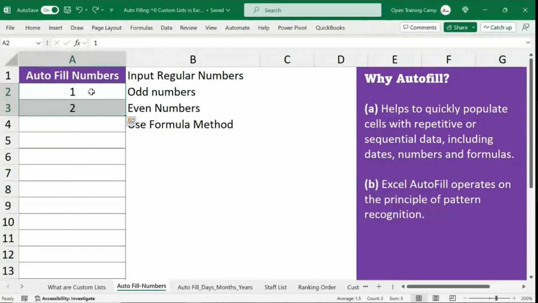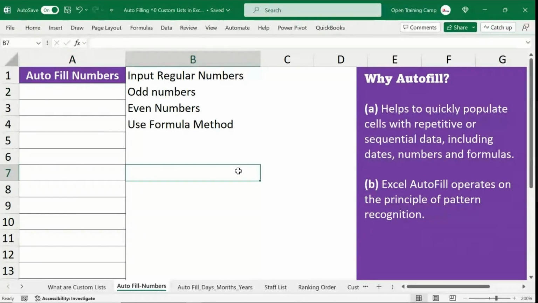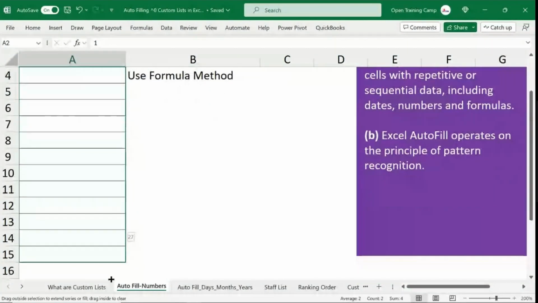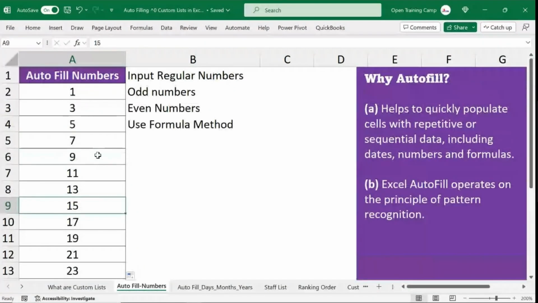Similarly, I can work with odd numbers. Remember, we said that autofilling works with pattern recognition. So if I say 1 and the next number that I punch here, let's say, for example, a 3, like so, I can drag on this one. You can see it is giving me 7, 9, 11, 13, because it's actually reading from the few records that I have given. This is an inbuilt behavior, pattern recognition. I can drag, and you can see it will keep giving me odd numbers only.